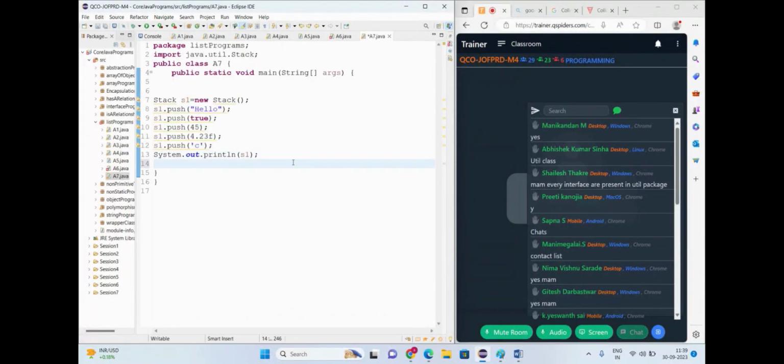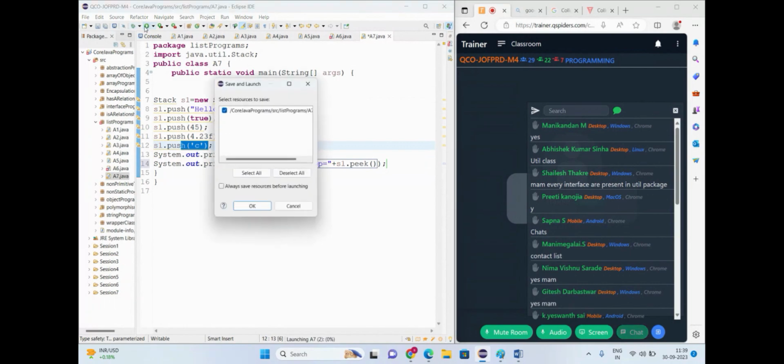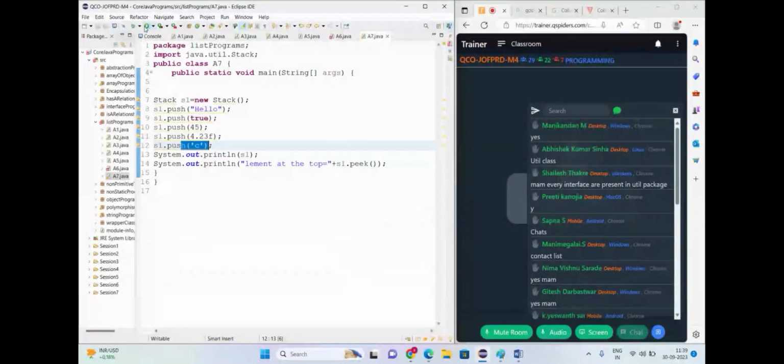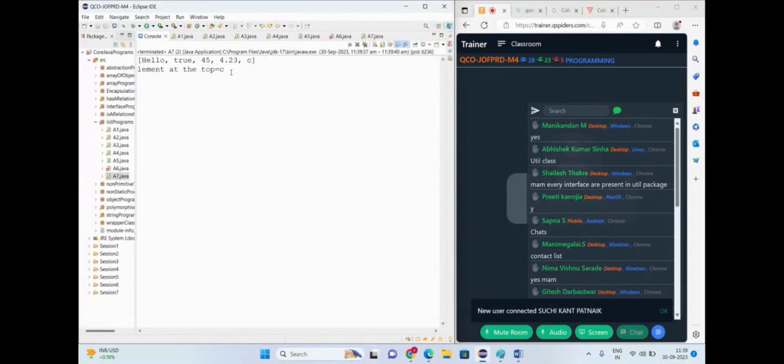If I want to see which element is at the top, I will simply write s1.peek method. So it will give us C.